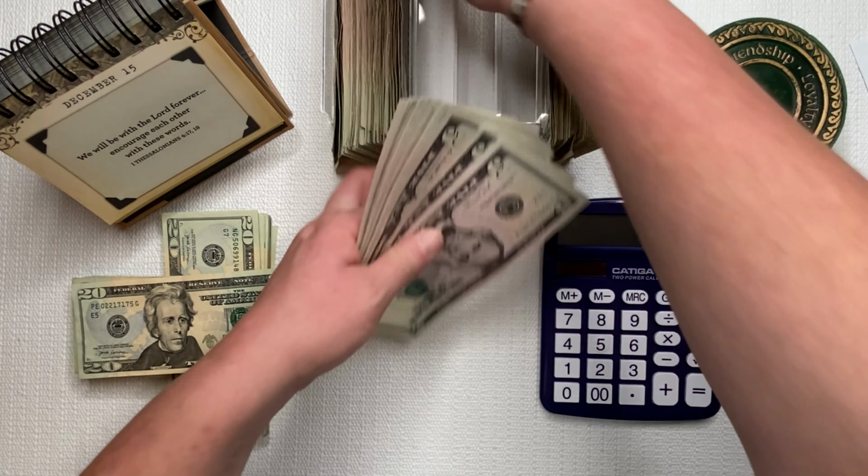This challenge is what has paid for our trip to Harry Potter World. I have already paid for the hotel we're staying at, the resort, and the flight, and the first half of the 100 envelope has already covered that, and then I will replace my savings, but most of this will not have to be, because I did have $2,500 already. The room was about $3,000 for the week for us, and then the flights were about $700, I think, so I didn't quite have enough. So about $1,000 of it will be going back into my savings, but some of it can go to the house fund.